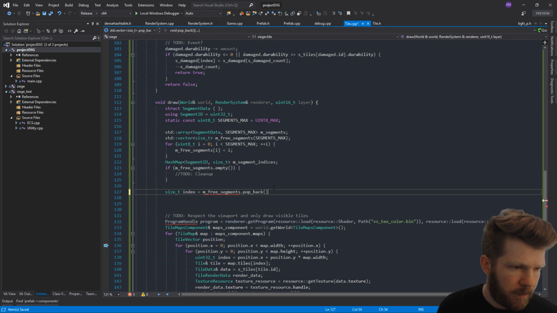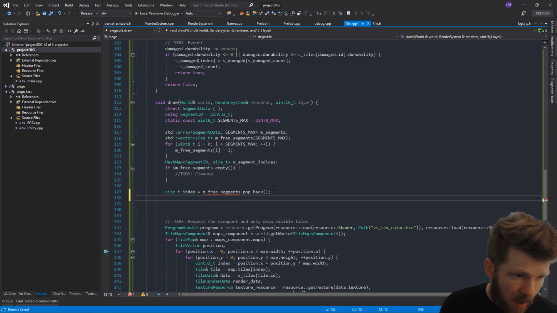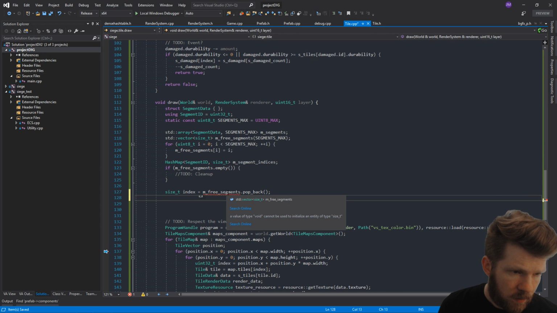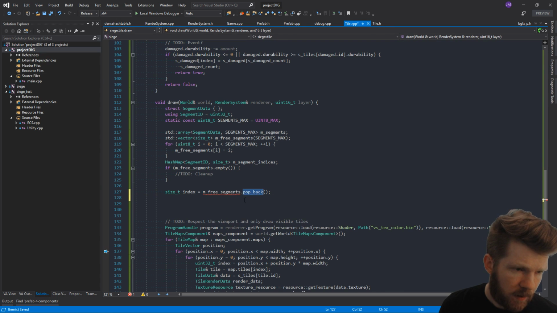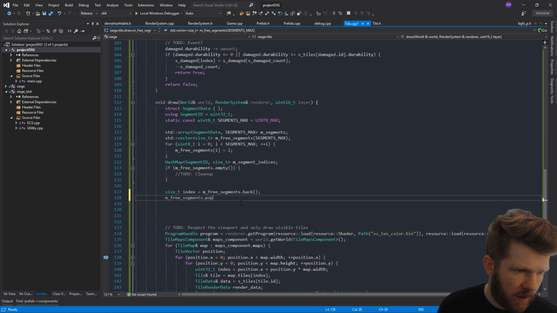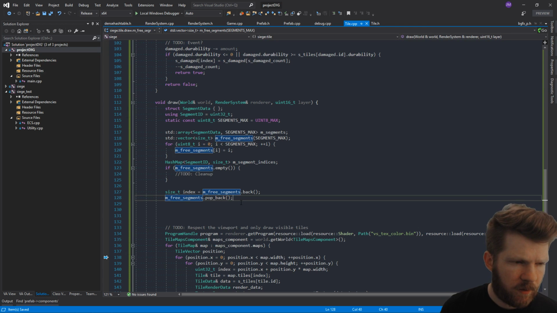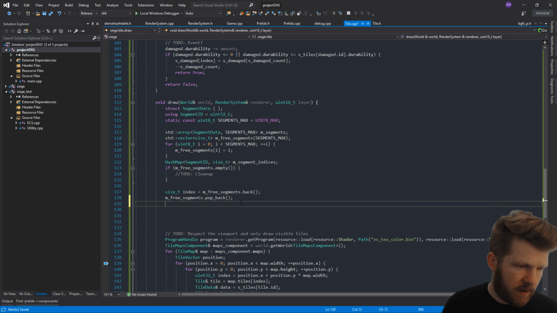Let's do that. And then back. Oh, whoops, I need to say back. And then we need to pop it. I forgot that it doesn't return. So that removes it from the back. I mean, we can also pop the front, right? I think popping back is better though. Yeah, I don't know, it really doesn't matter too much. If we wanted a deque, we could use that instead.